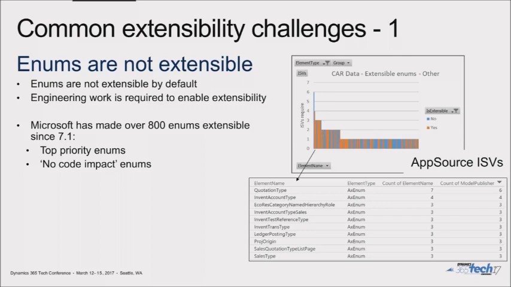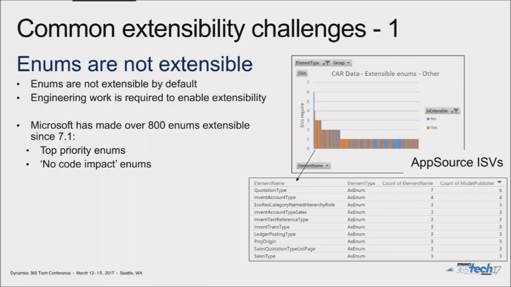So we've actually made quite a bit of progress on this in the last couple of months. This has been a focus area for us for a couple of reasons. One is that the data is very real and easy to get to. We see where enums are being overlayered, and we can go attack those. Two, it does lead us into code, and it helps us understand what the refactoring we need to do from a code perspective in order to enable some of these scenarios.